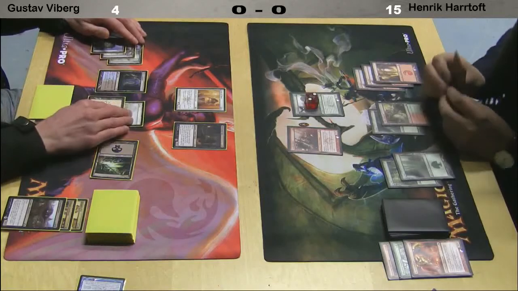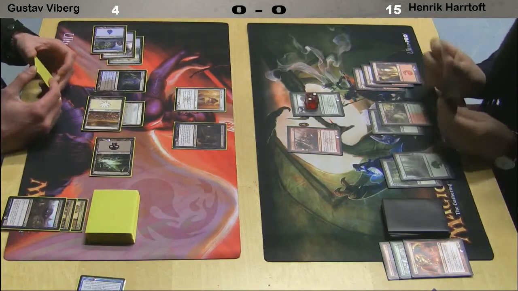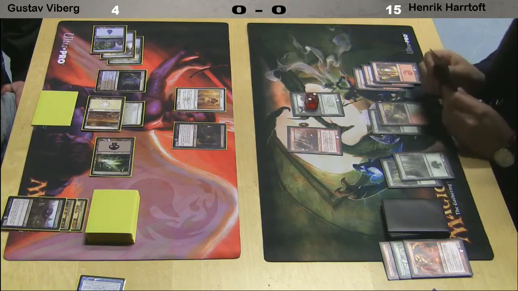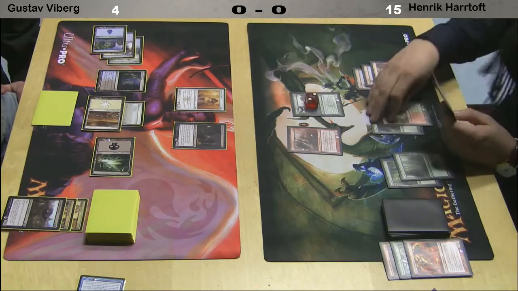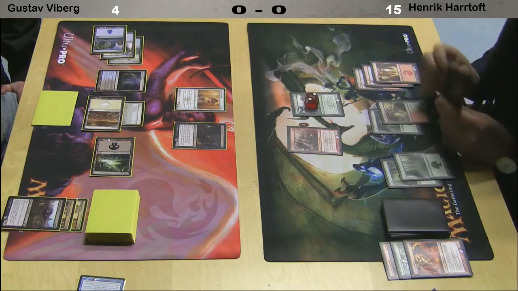Gustav plays a flying creature, I believe. You know what card it is? That's a 2/3 flyer for 4, which has an ability that mills them or something. Okay. Yeah, and he used 1 mana to extort Henrik to gain a life. Triggers the extortion.